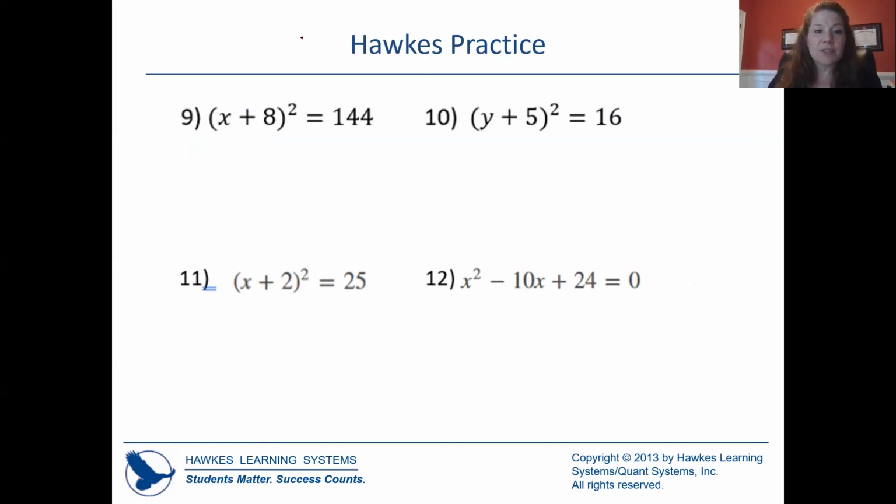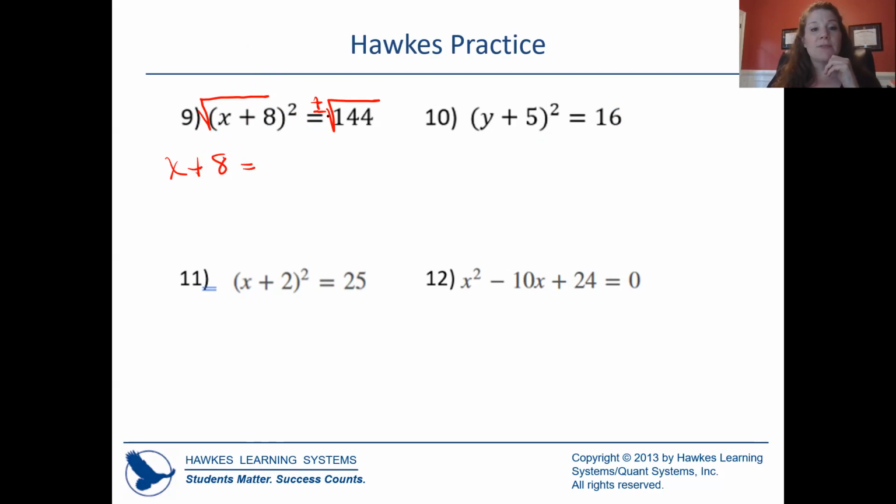Pen. All right, so on this one, it's almost like they've done part of it for us. They already have it as a perfect square trinomial, like that part up here. So now all we have to do in order to solve for x is to cancel out this square. Well, how do you cancel out a square? You take the square root. Whatever you do on one side, you do on the other side. So remember, we have to put plus and minus. So the square root of (x plus 8) squared is x plus 8.